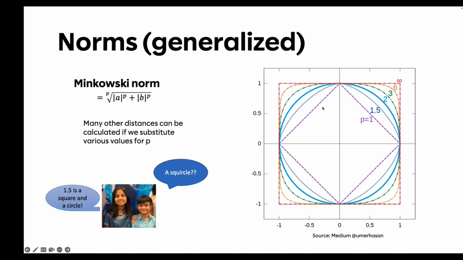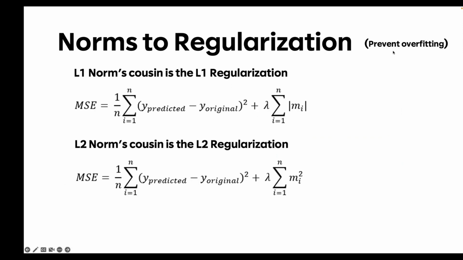And so we're going to talk about why you might use a linear combination of that. But we're talking about overfitting, right? So there's a concept called regularization, which is actually a fancy term, but all it is is really trying to prevent overfitting. And what I say, and nobody else, I just made this up, is that it's a cousin. I didn't make up this concept, but I made up that it was a cousin. Essentially, I find that these two terms are very similar, meaning L1 norms and L1 regularization. So that's why I call it a cousin, but that's not a technical term either.